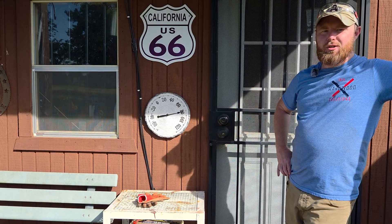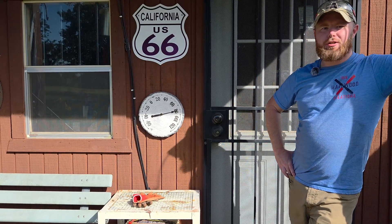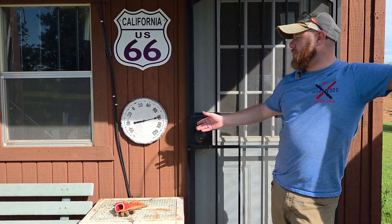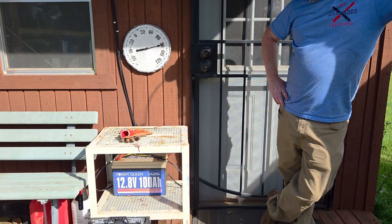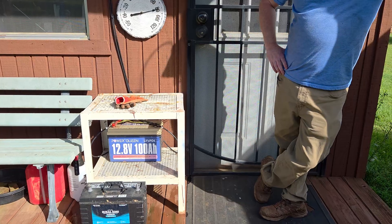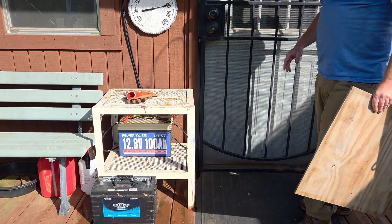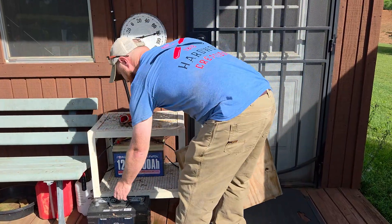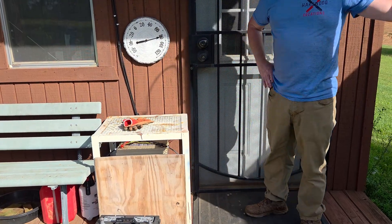A little tip on battery safety: make sure you keep them in a well-ventilated area and try to keep them somewhere that doesn't see extreme heat or cold — that's bad for the batteries. It gets about 100 to 120 degrees inside the shed with no air conditioning, so we keep the batteries here on the covered front porch. We've got them up off the deck floor on some metal grating to give a little shade, and we put some cloth and wood around them for more shade and good airflow. The one thing you do not want to have happen is a battery fire.